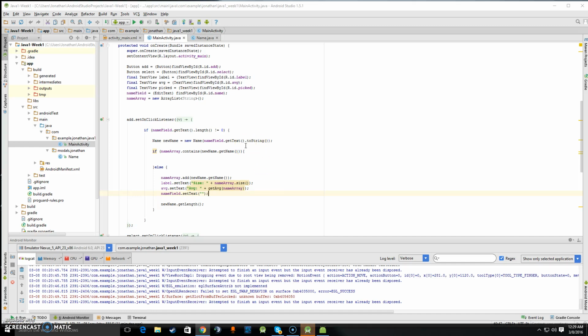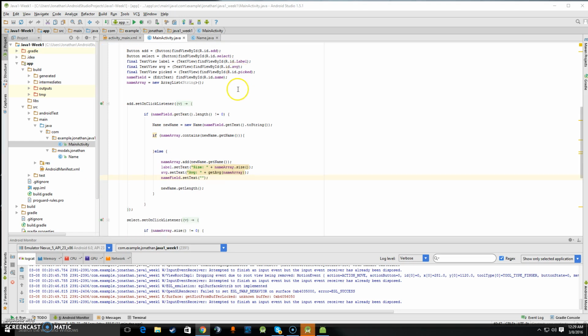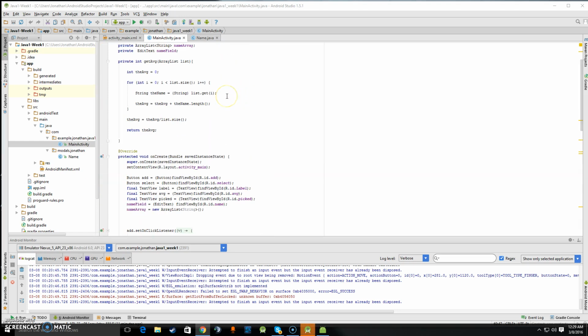This is my week 1 assignment for Java 1, Mastering the Fundamentals. This is my first time actually tackling an Android project, and it was pretty good. It wasn't as bad as people in the Greek program make it seem to be. People make Java seem like it's a horrible, really intense, really crazy block to go through. And I mean, it wasn't easy, but it wasn't as hard as the legends make it seem to be.